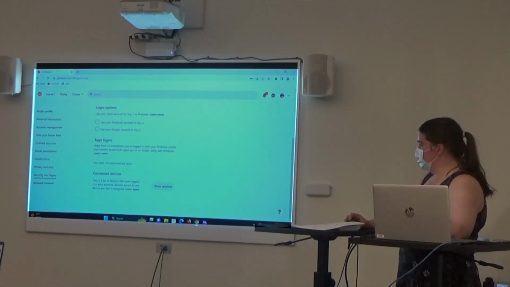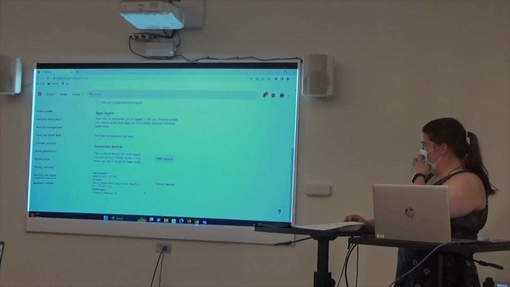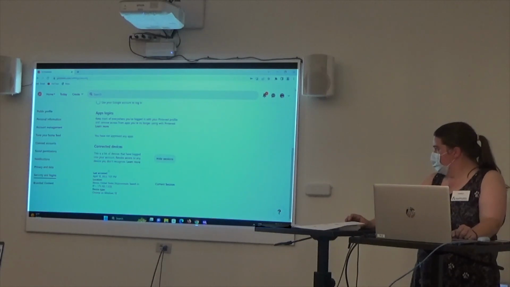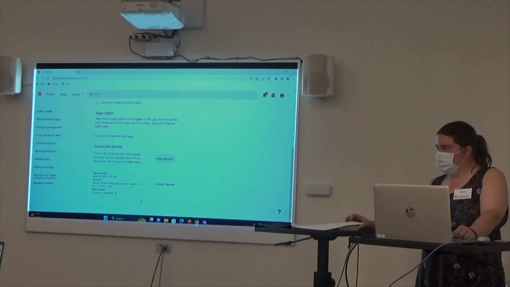You can connect devices. Right now, I'm on my current session. This is the only device that's connected. On connected devices, whoever's connected, you'll be able to know? Yes.